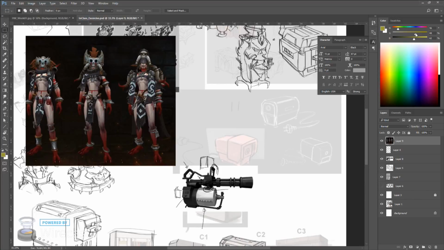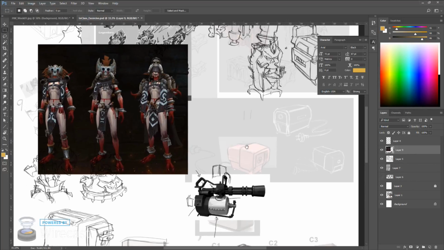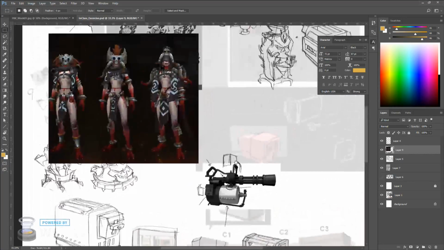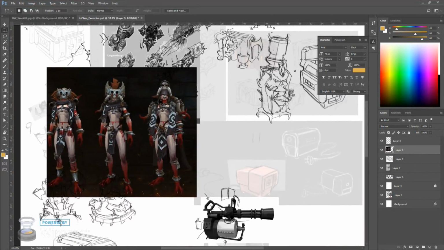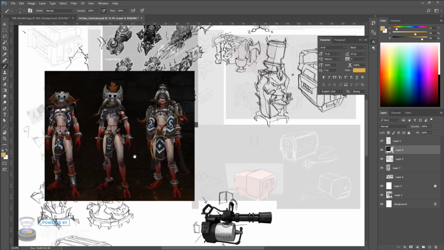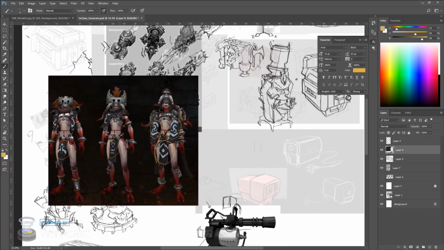So if I had to try to nail down some of the design components that are unique to the blood trolls, first I would say it's these glyphs, I guess, the motif. The next thing, these look like army dog tags, right?